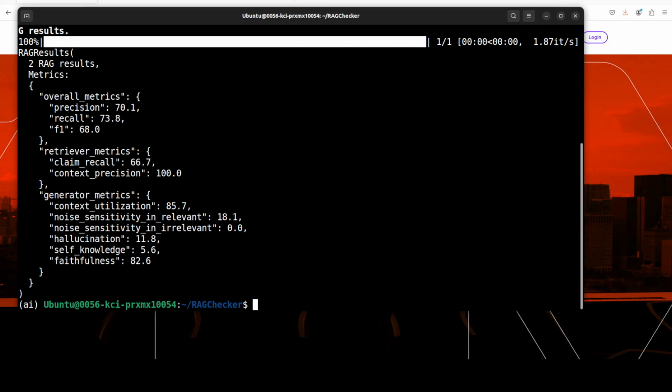Noise sensitivity in relevant chunks is 18.1. That means that the generator was sensitive to this much of the noise present in the relevant retrieved chunks. And the generator was not sensitive, because it is 0.0, to any noise in the irrelevant retrieved context.